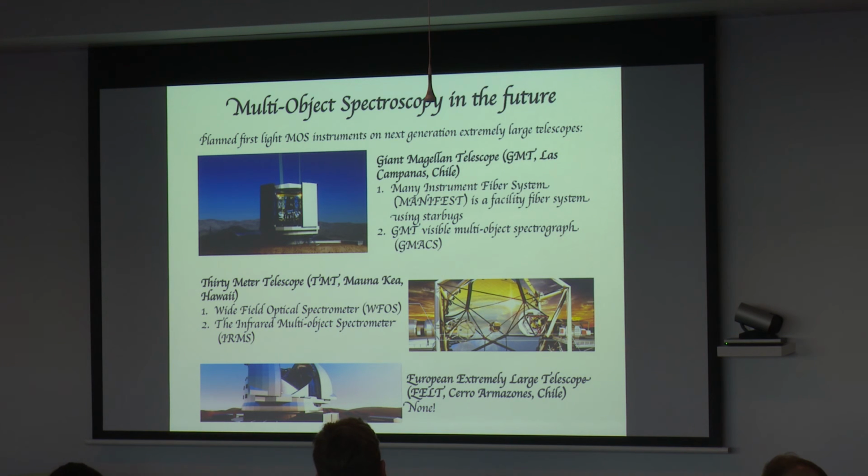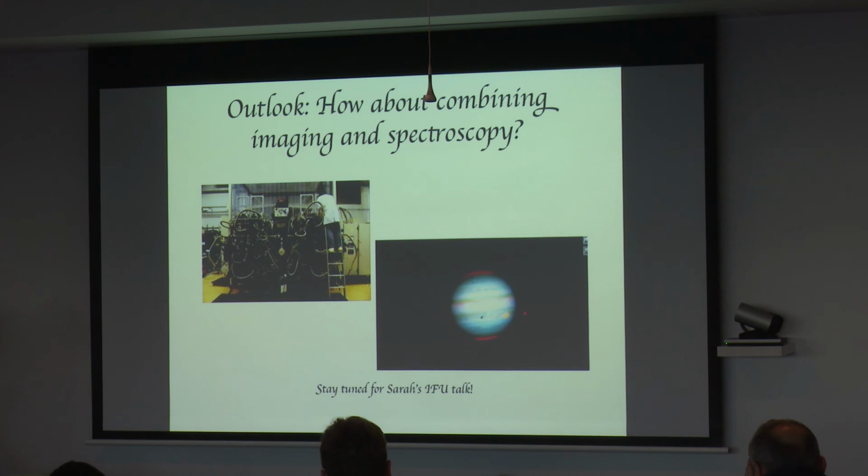You can read it as well as I can. You can go through the web as well. This is just to tell you that of the 3 that are planned and look like they're going to happen, 2 of them will have multi-object spectroscopy. I will add one thing though. ITSO is planning to build a 10 to 12 meter telescope dedicated to wide field multi-object spectroscopy, 5,000 fibers.